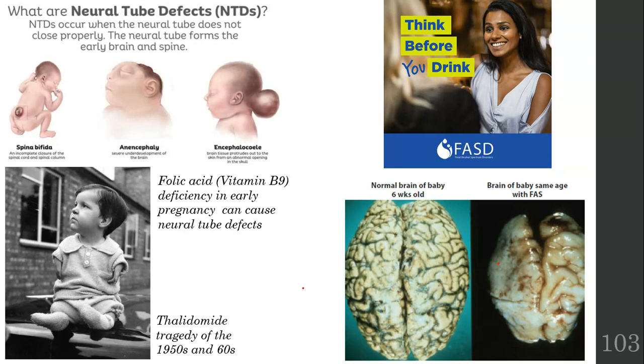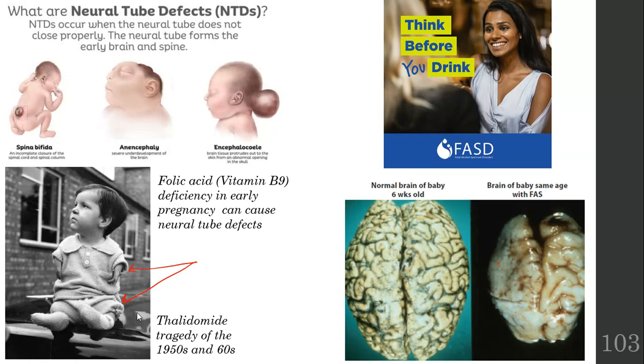Now, if thalidomide was prescribed early in pregnancy, it impaired the development of limbs. So many babies during this period whose mothers were prescribed this thalidomide were born with very deformed hands, feet, arms, and legs. And you can see that this is very characteristic of these babies who were born from mothers who were prescribed this early in pregnancy.